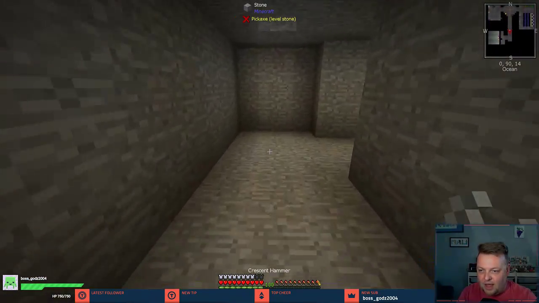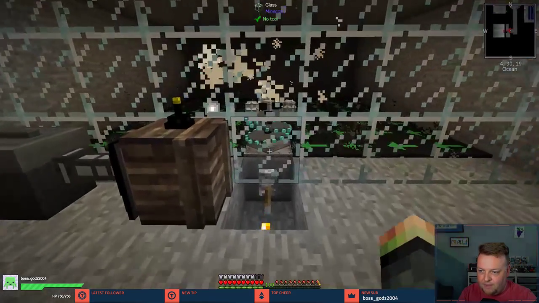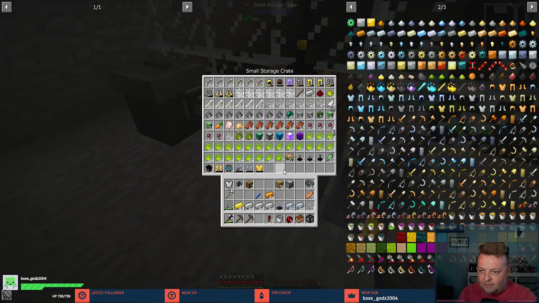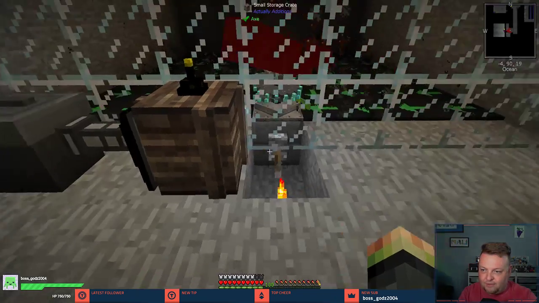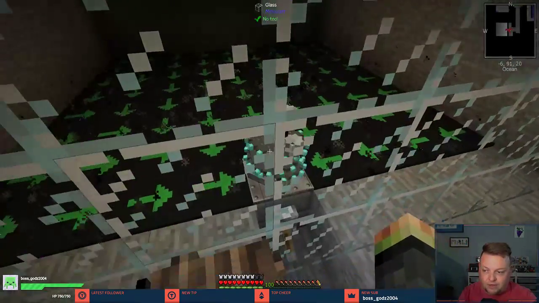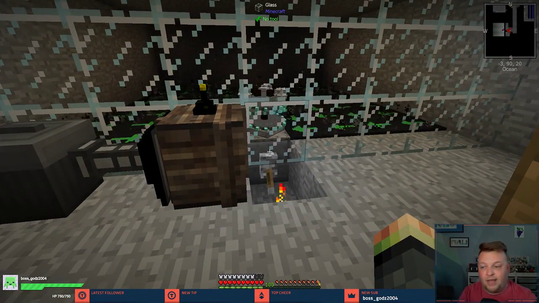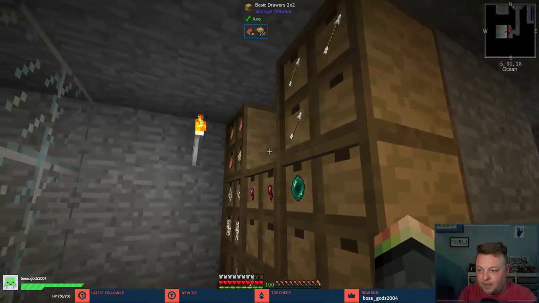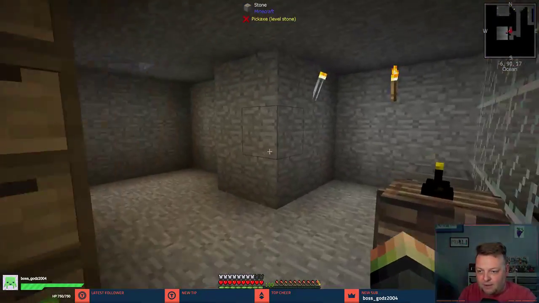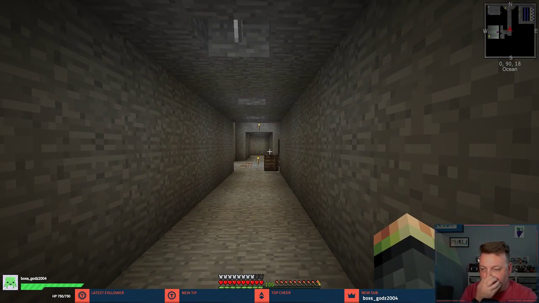A couple things I'm going to work on is finishing up this area. Now that we have Ender Pearls, I can actually do a vacuum hopper instead and pick up the XP so we can utilize that too. I need to make a storage area, maybe centralized here.